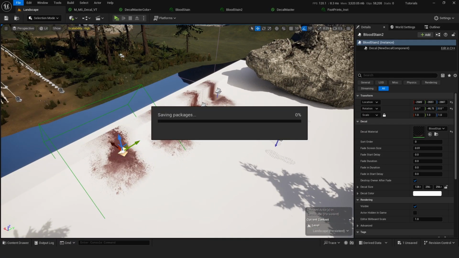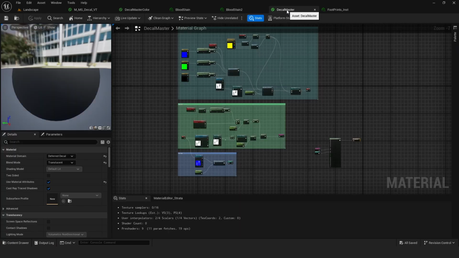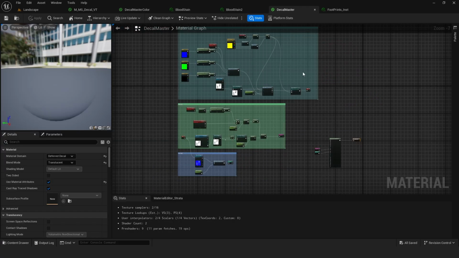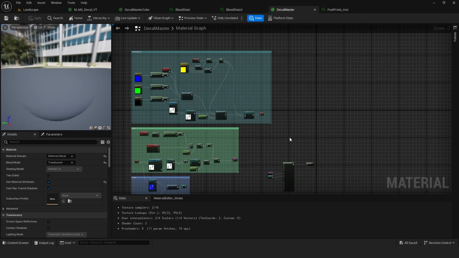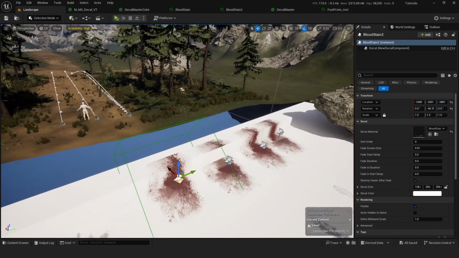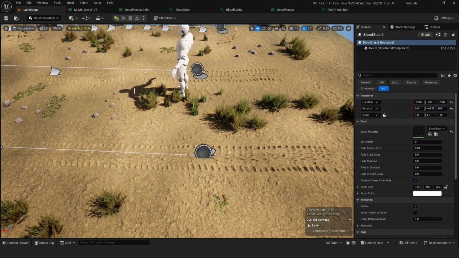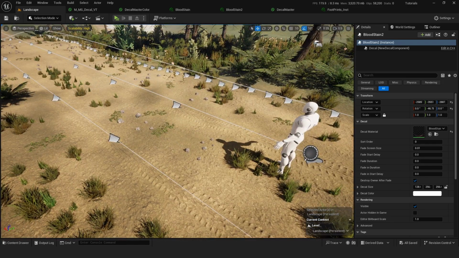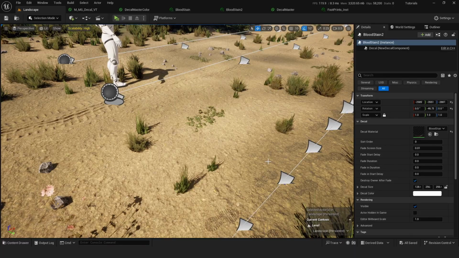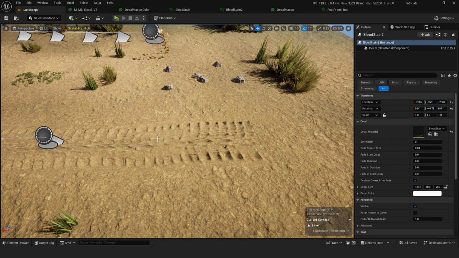Another thing I wanted to mention is that I have created 2 master materials for my decals. This one is called Decal Master Color, and this one is called Decal Master. They are exactly the same, except for the one called Decal Master, I don't have the color or the roughness, metallic, or ambient occlusion, since here I'm only interested in the opacity and the normal. The reason for this is because I'm doing some experiments with decals to add extra detail to our landscapes, which I'll probably bring in a future tutorial on how I did this. But basically, when putting tire tracks or the footprints, I'm not interested in the color, since I want the decals to blend completely with the landscape. And the only thing I need from these are the normal maps and the opacity.